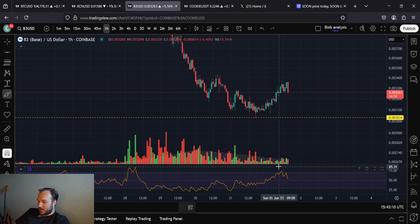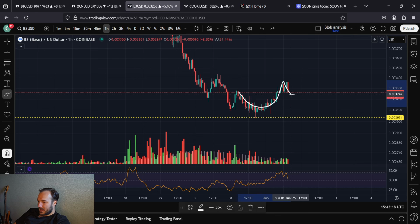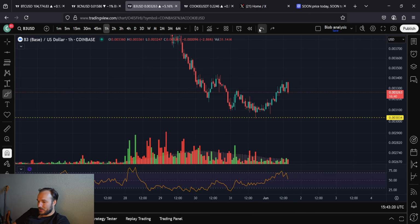But you've substituted your bearish divergence now for lower lows in the RSI. Oh, you do have lower lows in the price as well. So yeah, you probably move down a little bit. This could be some kind of a cup and handle pattern on a very short term time frame. So don't get too bearish. Don't get scared. I don't think that we're going to go below this low here.